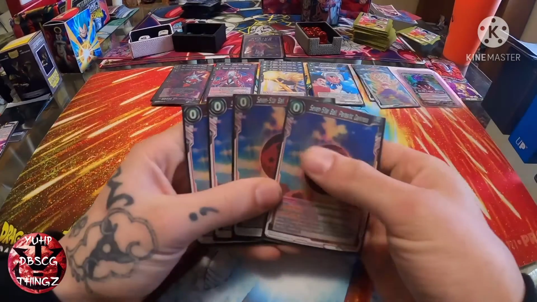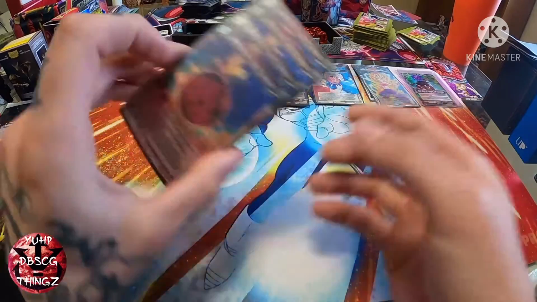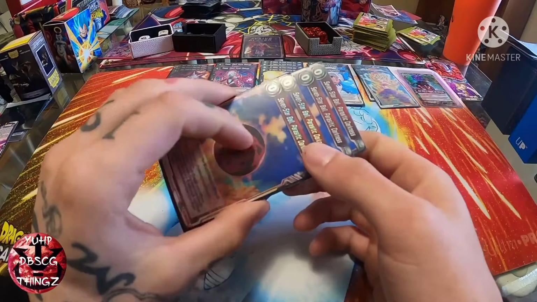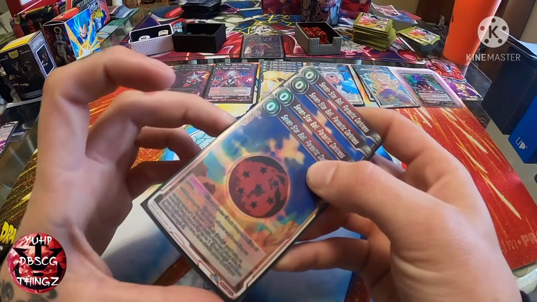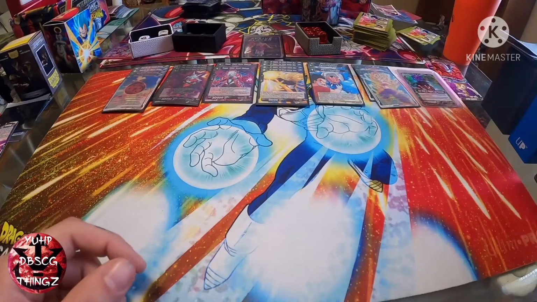Because of that, obviously we got the ball. I run 4 of the ball just because, you know, I run 4 of the ball. This ball says activate main, place this card and a 1-drop Dark Broly from your battle area, place them in the drop area, and then choose one Dark Broly from your deck or drop area and play it. So you can choose a 7-drop if you want with that. Most of the time you don't though.